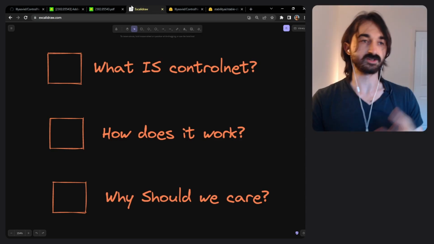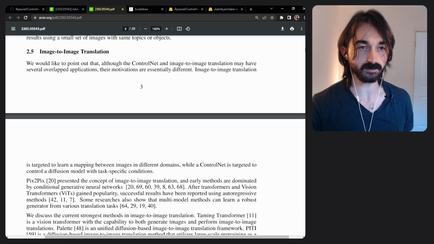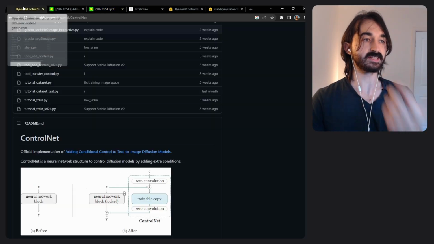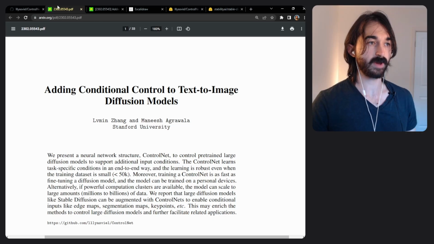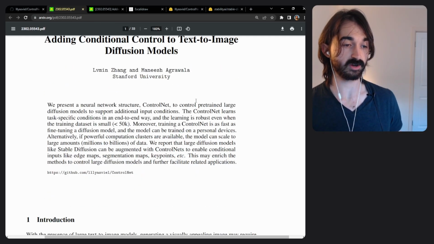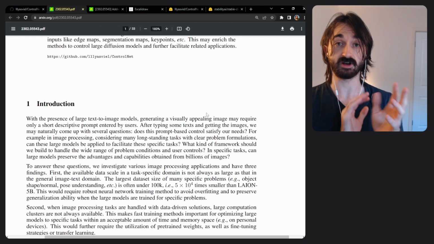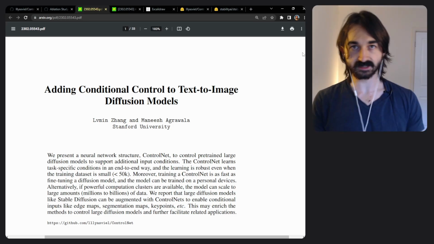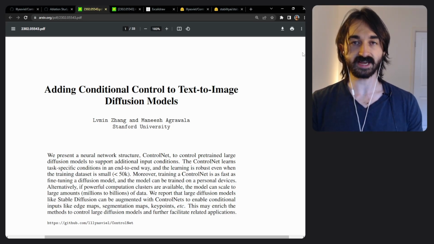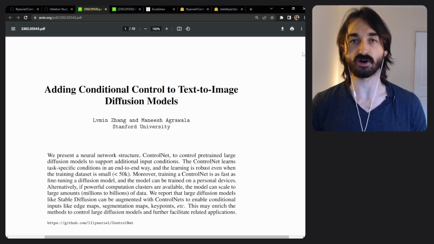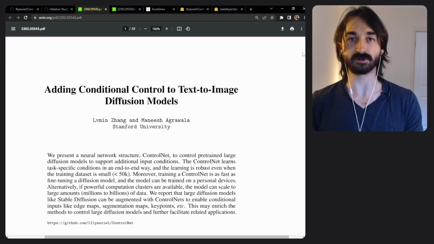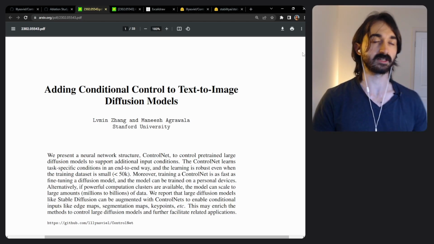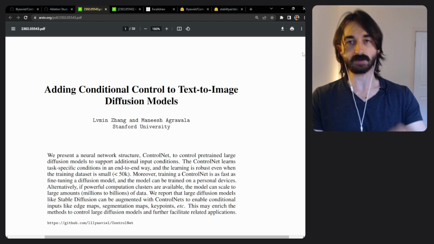So what is ControlNet? It is a research paper, a very good research paper, I might add, and an associated GitHub repository. The paper is actually very readable, so if you're a paper person, you're going to have a lot of fun reading it. In this paper, these 2 excellent researchers present a new means of fine-tuning a stable diffusion model. In fact, this method could be applied to any number of models, but they apply it to stable diffusion in the paper.